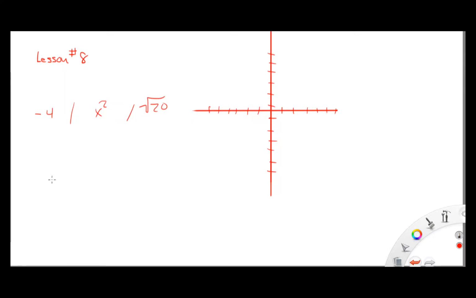If I said a binomial, that means I take two nomials and make them do something. So if I said -4 plus x squared, that would be a binomial. Now, can you do -4 plus x squared? Well, you actually can, but that's a little higher math, so we're not going to worry about it right now. But that is a binomial. If I have a polynomial or a trinomial, I have all three. So I have -4 plus x squared plus the square root of 20 equals something.